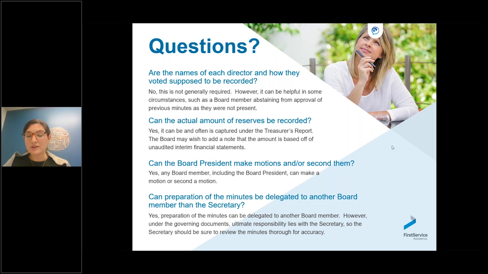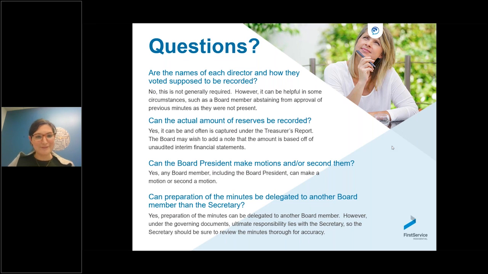Sometimes when the association minutes are captured, they'll actually have the executive meeting minutes captured within the open session if they adjourn to executive and get back into open session. So if in doubt, consult your attorney, but if you're capturing those executive session meeting minutes appropriately, they should be fine to post. If they are requested by an owner, absolutely you would need to produce them. They could not be retained solely for private use.